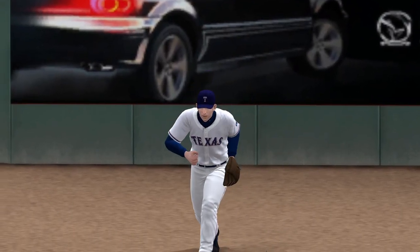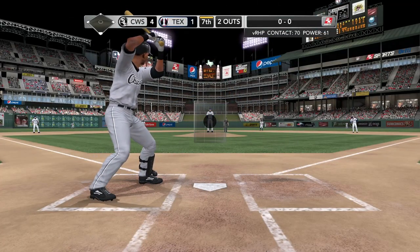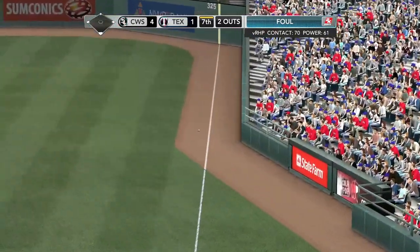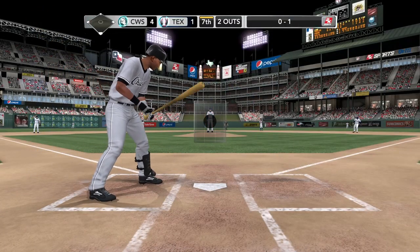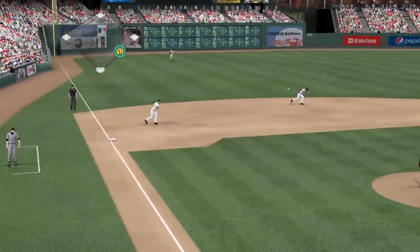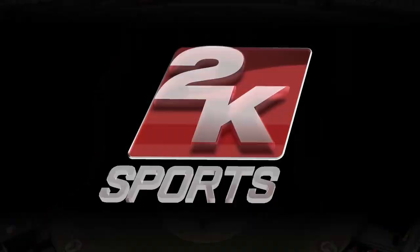Out of the mound, we've got Chris Ray. The Rangers bring him in to relieve. Pretty good performance today by the starter — all in all, pretty solid outing. Now it's up to the pen. In the batter's box, it's Ramirez. He had a season average of .182 last year against the Rangers here in Arlington. Hit sharply down the line. He throws, in time for the out. No runs, one hit, and no one left on base. Stretch time in Arlington.